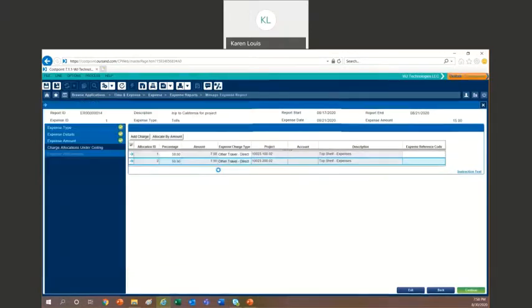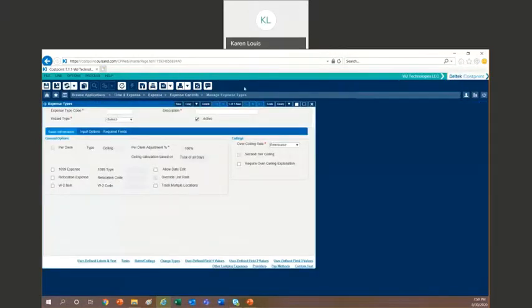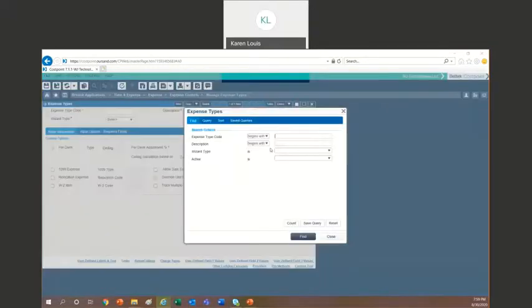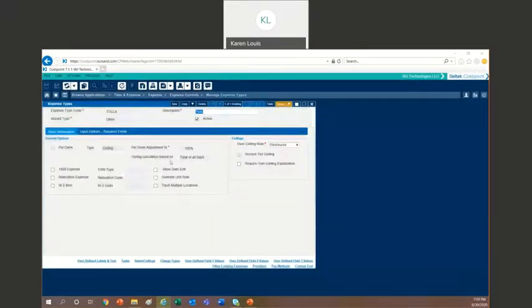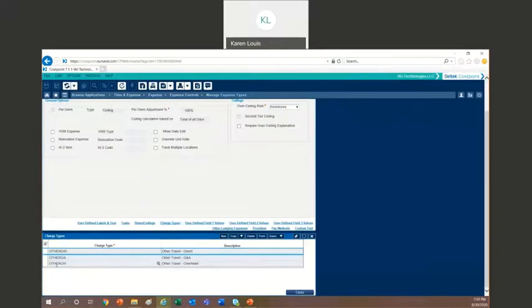Go into the Manage Expense Type screen, and let's query this expense. Here's the tolls expense. What you're going to look at is down here at the bottom, these charge types. You'll notice I have 3 charge types that are set up. This is the first thing you're going to want to check. If there are no charge types, that means the system doesn't have anything to pull from. So you want to make sure that there is at least one that is set up for this type of expense. But I have 3, and they look like they're fine from this point of view. So we're going to move forward to the next step.